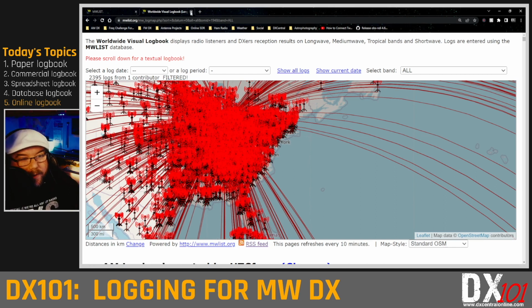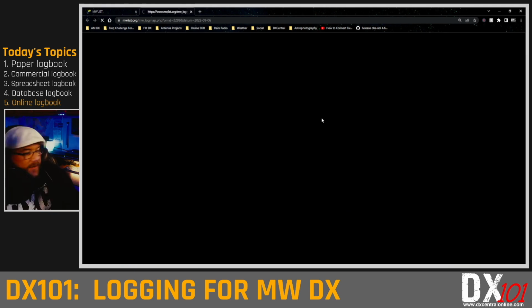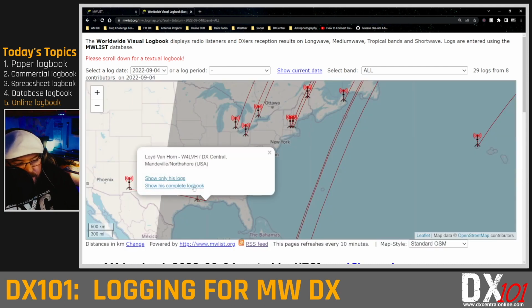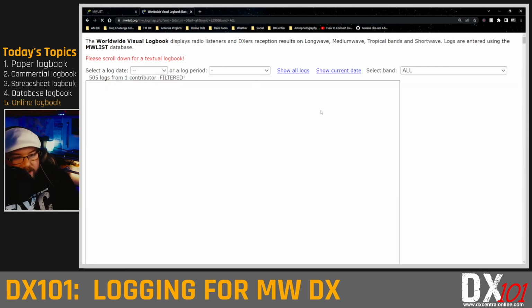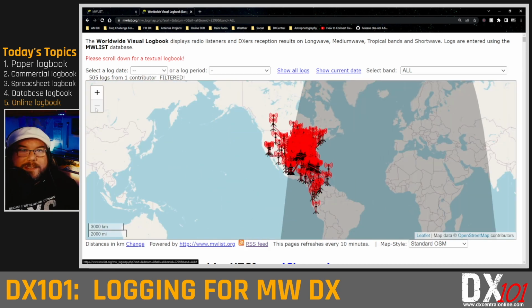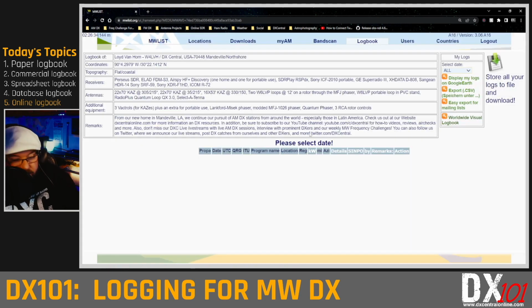Another thing you can do as well is export your logs to Google Earth. So obviously with that visual, you can do your own logs too. For instance, I'm going to go find mine that I did on the 4th. There's me. So here's my 2 that I heard that day. Here's my complete logbook that I've done so far from Mandeville. That's depressing after seeing Tim's, isn't it? But yeah, you can do your own logbook as well visually, but you can also export it to a Google Earth file and then import that into Google Earth and have it on a Google Earth image. Your entire logbook, everything you've heard.